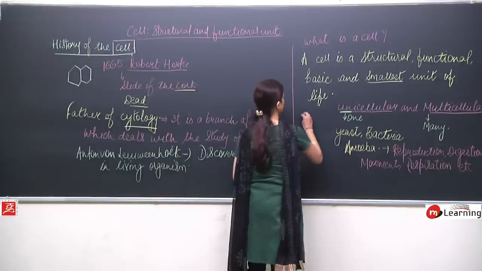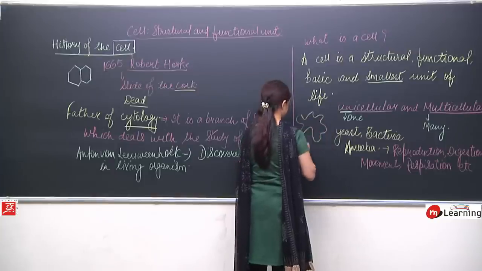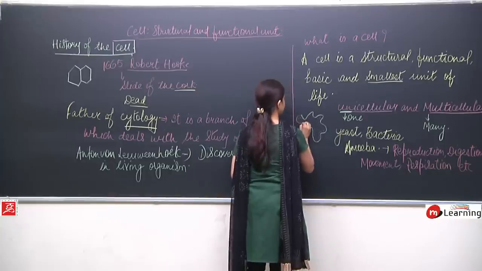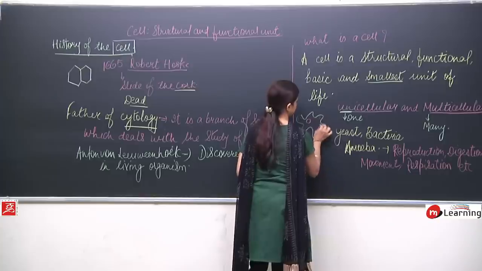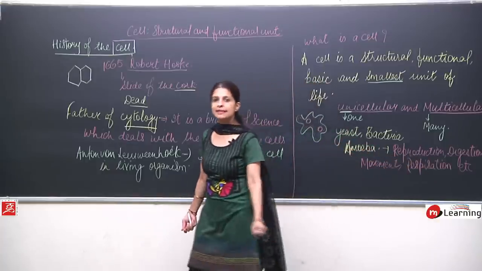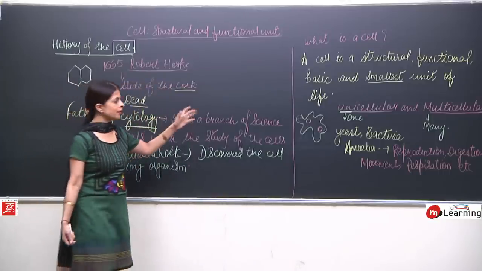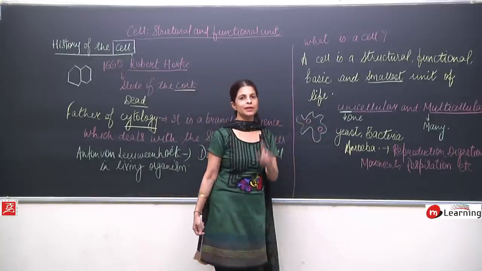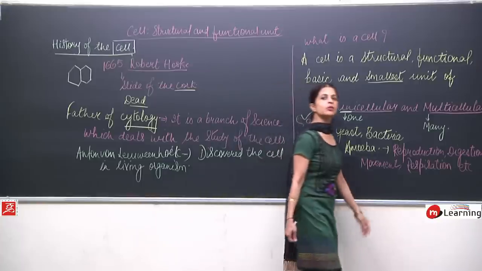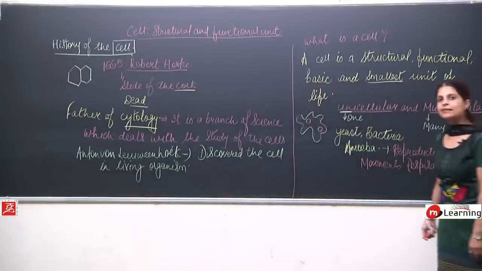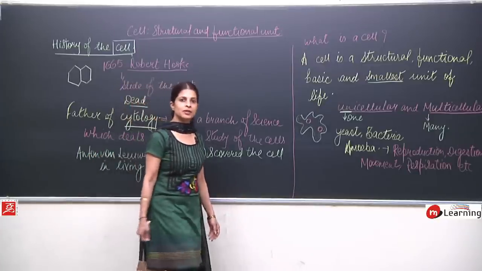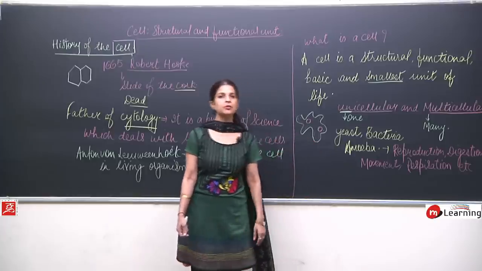If we talk about amoeba, we all know this is the structure of amoeba. This is the structure of the amoeba, a single cell, a single cell organism. All these functions are carried out by the single cell. How many cells are present? This whole body is made up of only one cell. Definitely the organelles are present, but the cell is one. So these kinds of organisms which have only one cell in their body, and only that one cell is responsible for all the processes like reproduction, digestion, movement, and all these processes, are known as unicellular organisms.